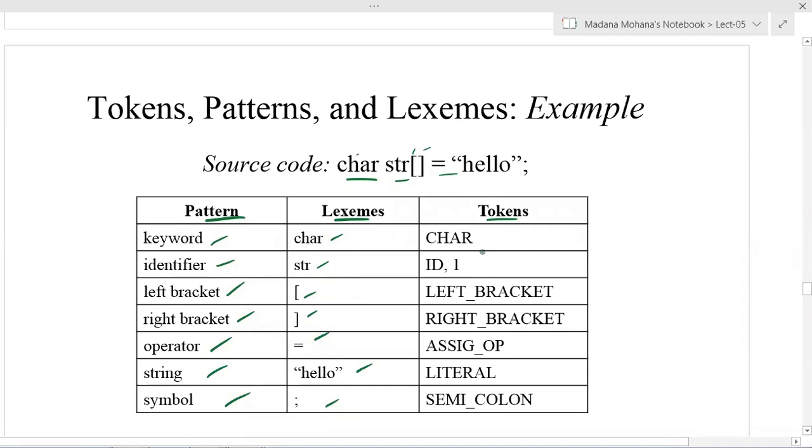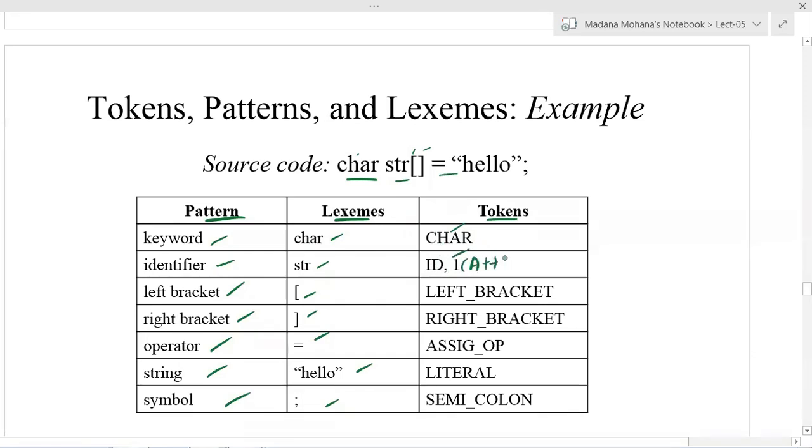Now the tokens are represented by uppercase letters with a combination of token name, comma, an optional attribute value. So now here for the lexeme CHAR, the token is the same with uppercase letters, CHAR. Then for identifier STR, this can be denoted by ID, comma, one is the attribute value.